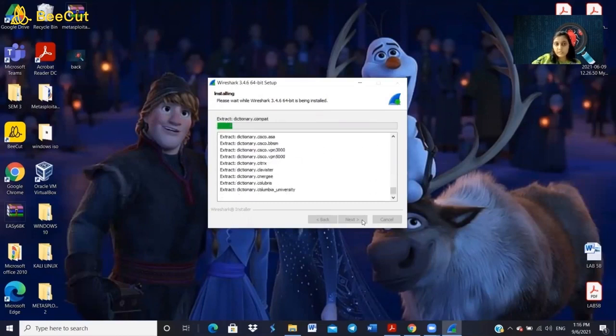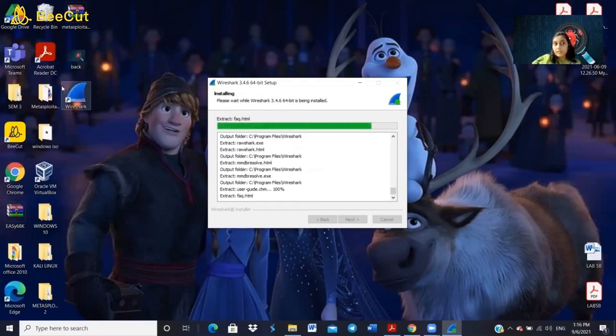So we can see it's extracting. We have to be very patient to complete this installation setup. Automatically, you can see that while extraction is in process, the desktop icon pops up here. Our installation is almost done but not completed. It's still running, so we have to be patient.